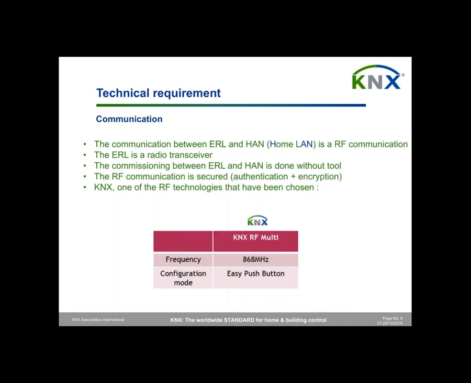From the technical requirement, there are 4 requirements about communication. The communication must be radio frequency, so between the ERL module and the home network. The ERL must be a radio transceiver, that means it can be able to transmit and to receive. The commissioning, so commissioning means establishing links between the module and the home network, must be done without tools.